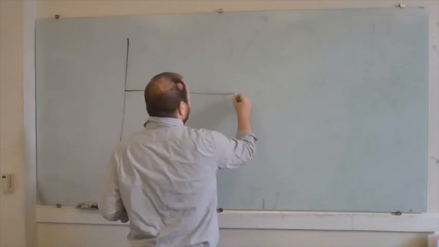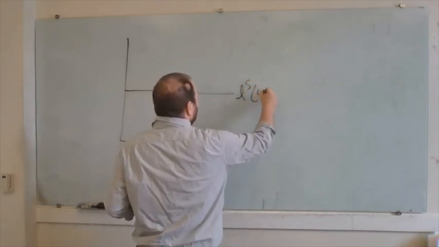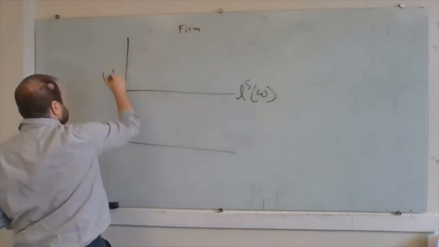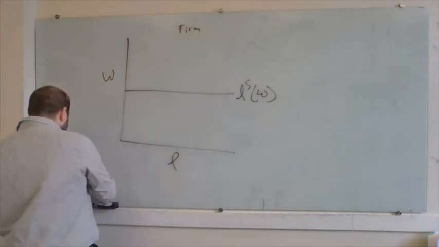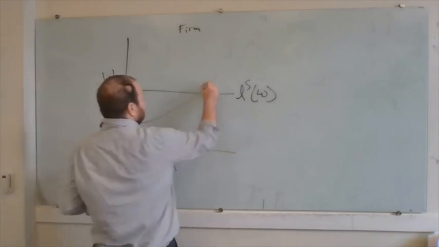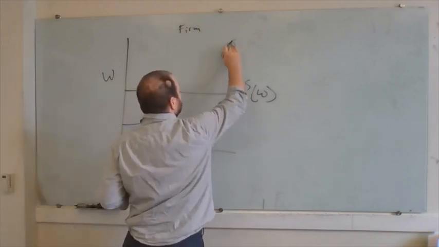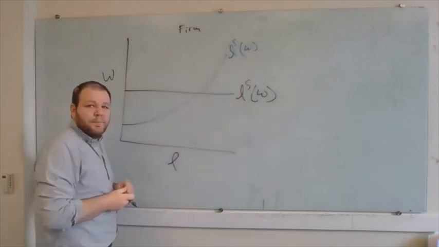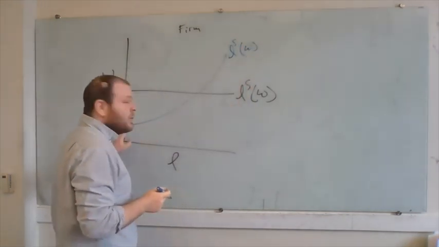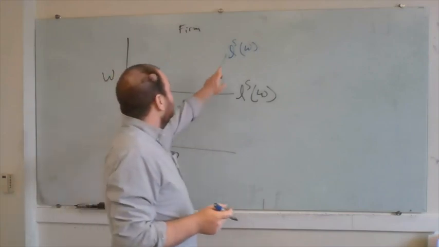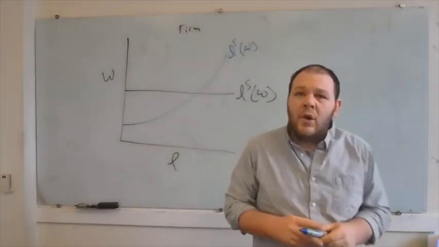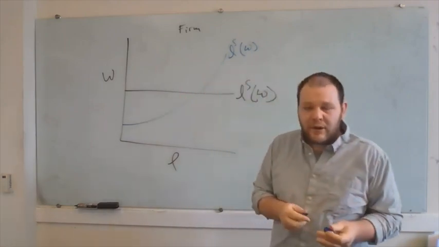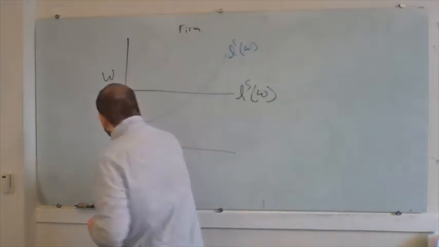In other words, we're going to think about situations where instead of particular firms facing a labor supply curve like this, perfectly horizontal, we're going to have firms face a labor supply curve like this. I'm making this a little L to show that it's for a particular firm. A firm is going to be able to hire fewer workers when they offer lower wages and more workers when they offer higher wages, but they're not going to lose every single worker the minute that their wages drop below the market level. Okay, cool.